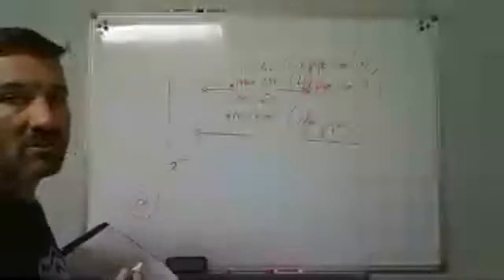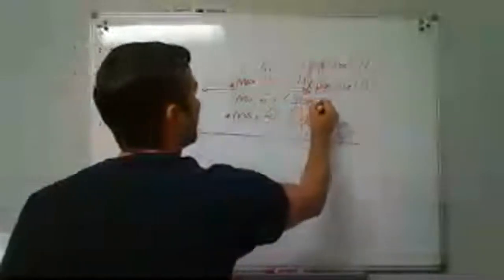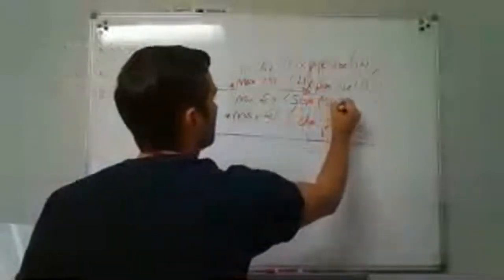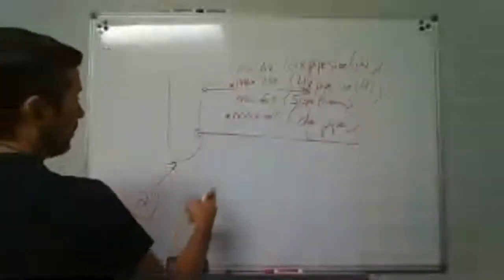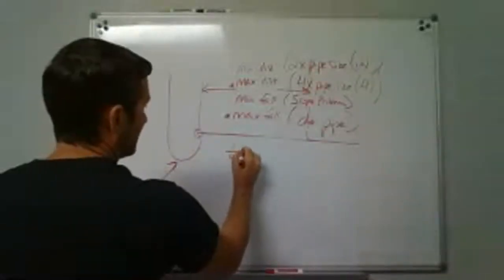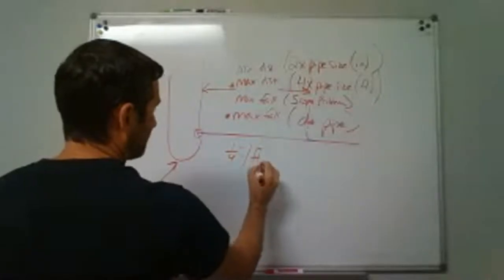Now, the minimum amount of fall that we can have: table 909.1 gives you the slope requirements again. Chapter 7 gives us the minimum slope requirements on a piece of pipe. So what we have to do is just a slope problem, and you have to be able to work the slope problem. So what's the minimum fall? Well, if it's a 2-inch pipe, we're going to have a 1/4 of an inch drop per foot.